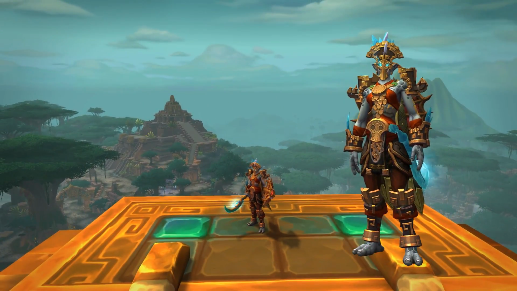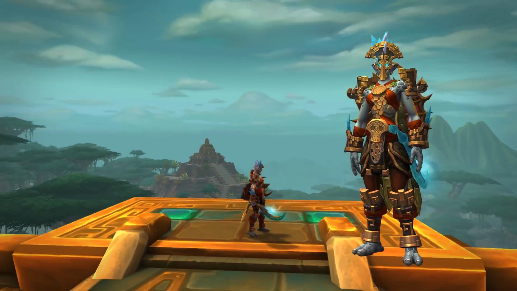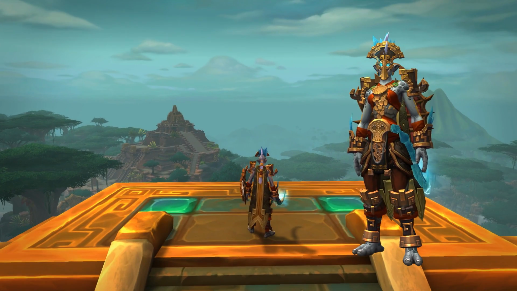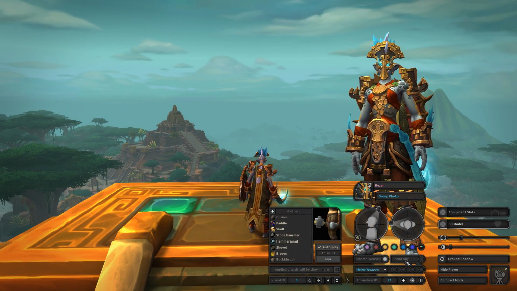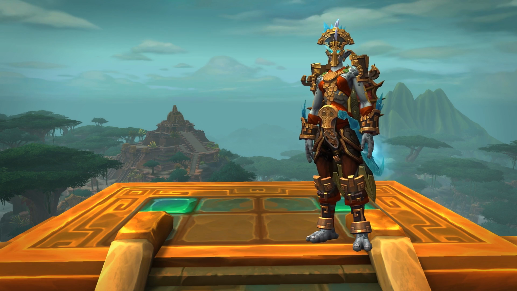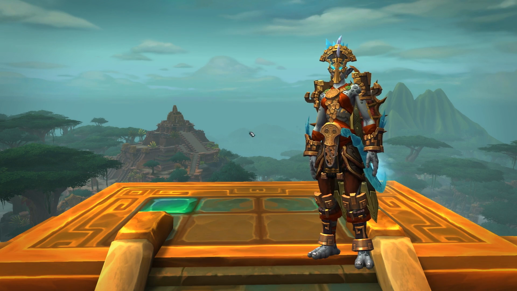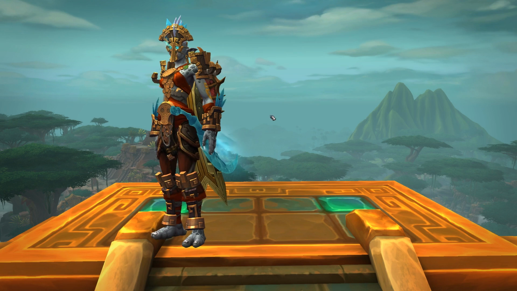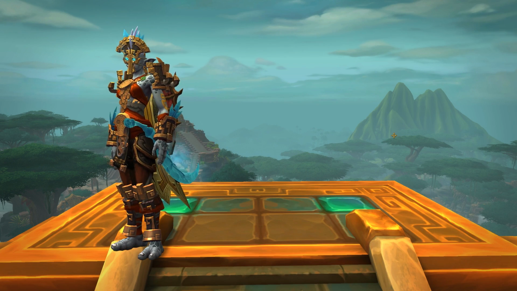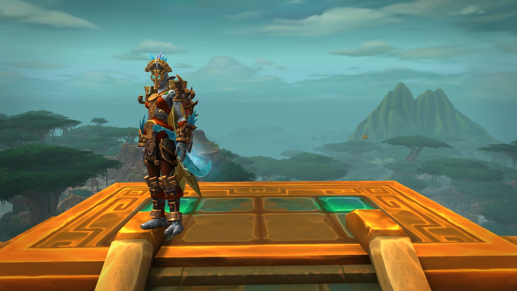What I want to do is get the background for my shot set up. So we're going to go around about here like this for a nice little background. I'm going to hide my character model by clicking this here. There we go, I'm gone. Now I'm just left with this. Bear in mind that when you're moving these things around, if I want to move him again, I don't click on him here, I click over here. It's a little bit clunky, but that's just the way it is for now. Maybe that'll get updated in the future.